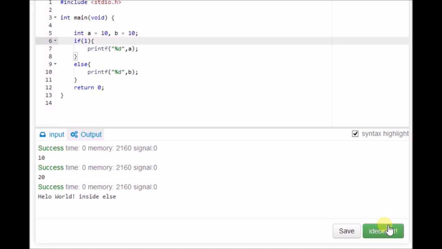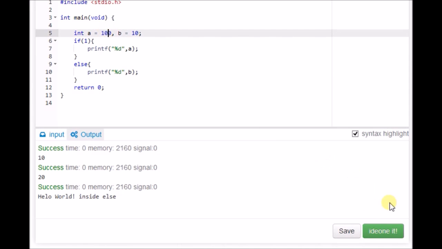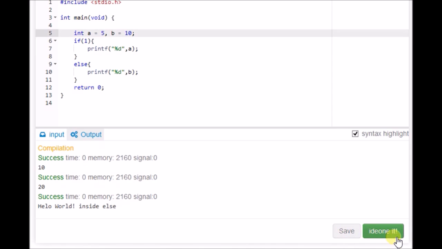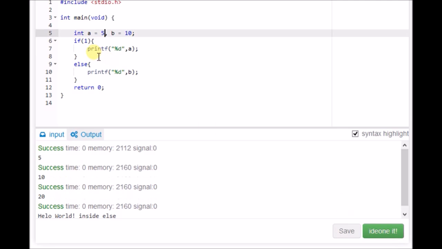So let's see what gets printed. Let's take the value of a as 5. See, it will always print a.